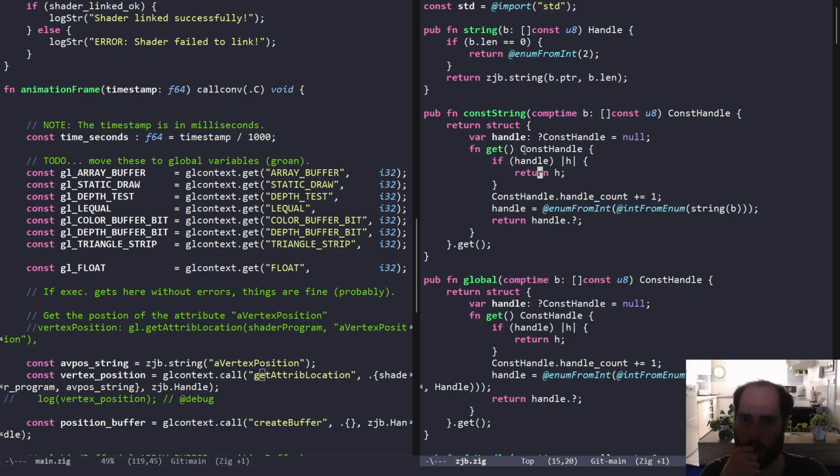It's this getConstHandle, from enum string.